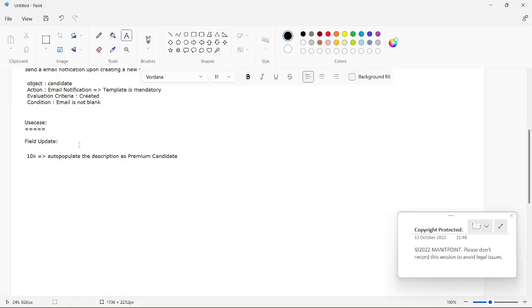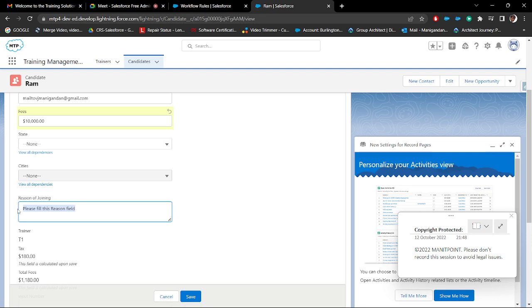If it is more than 10K, not just 10K, if it is more than 10K, just make it as premium candidate. So I'm updating reason for joining. Okay, you can keep this as a description field.